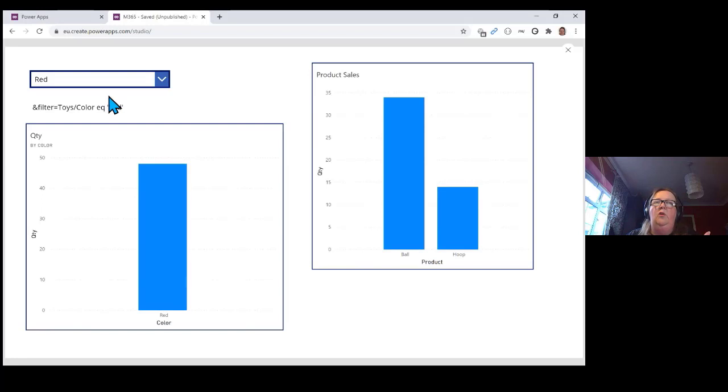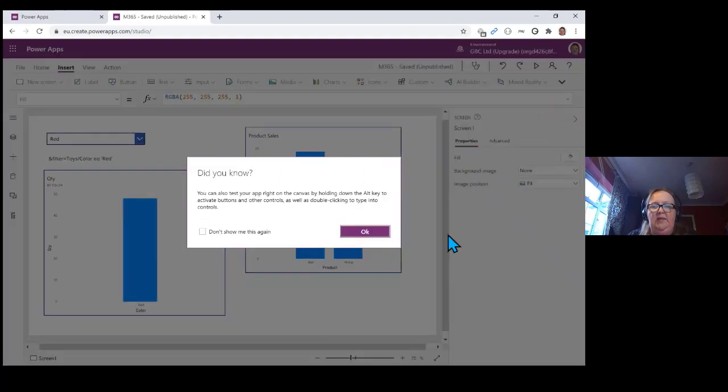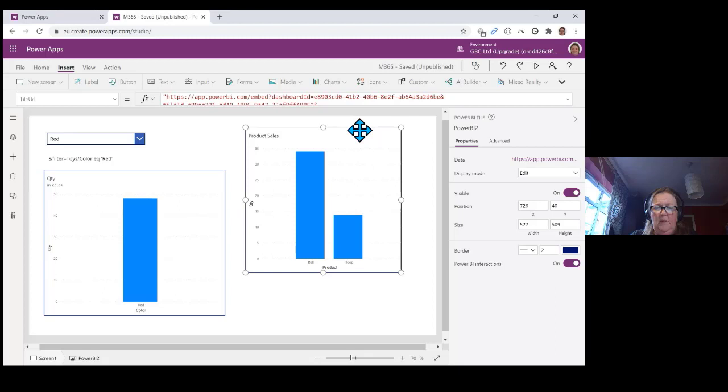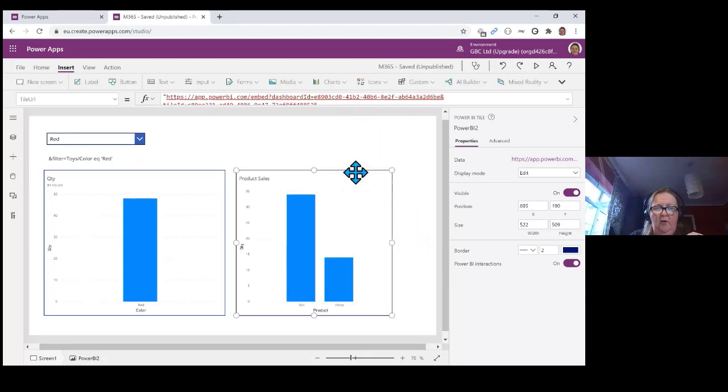So I always ask people, why are we doing this? If you just want to drop down and it filters, do you know what? Power BI does that beautifully. But if this is going to enhance in some way in your app, then it's useful because actually Power Apps at the end of the day, their charting abilities are a little limited and they don't have the functionality that Power BI has. So all the lovely graphics that you've got in Power BI, as long as you can make a tile out of it, you can bring it into here and use it. Okay, so all of the other kinds of plots that you can do inside Power BI are all available there.